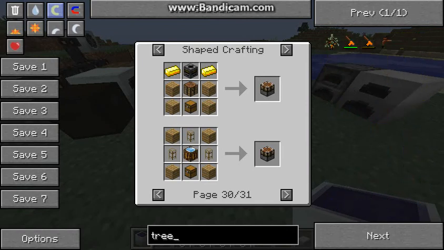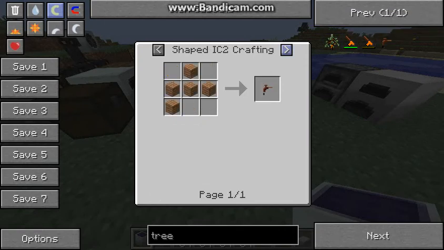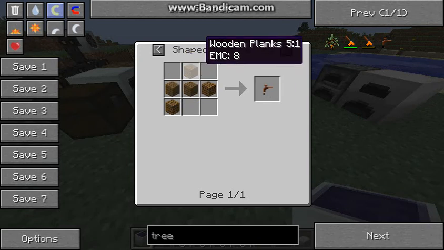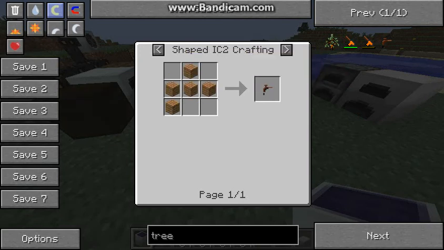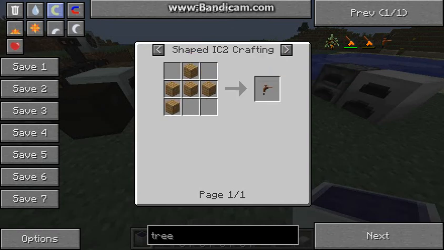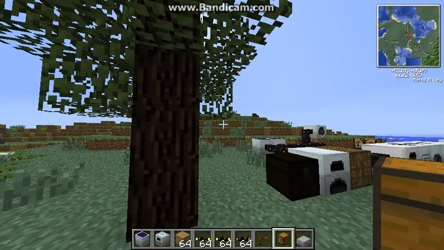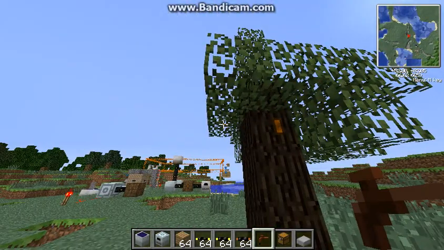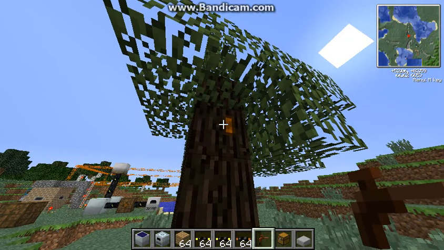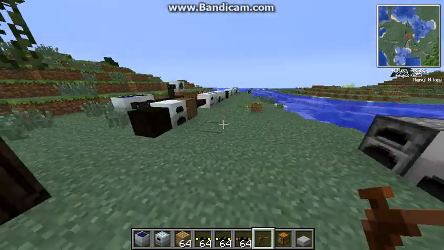As I said, you need a tree tap. You can later on make an electric tree tap, which I'll go through later. But a tree tap is made using 5 wood, any wood, in this pattern. So 3 along, 1 up here, and 1 up here. Pretty much exactly the same as the tree tap itself. So once you've got a tree tap, it doesn't last very long. Go up to the orange dot and right click with the tree tap. You get a piece of sticky resin.